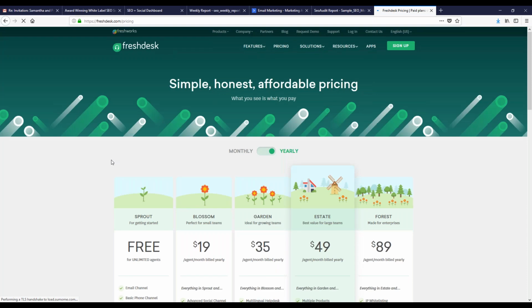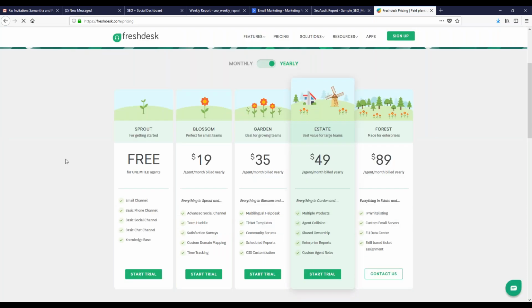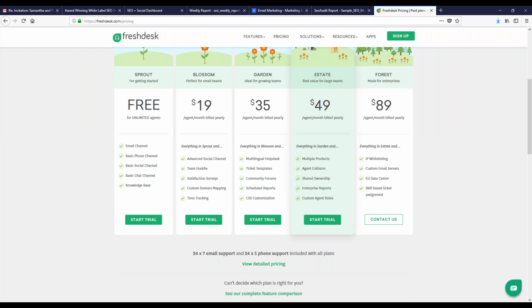You go into Freshdesk, and whenever they start you out, they're going to give you a trial that expires, and then they try to get you to pay. Don't. Look, the free version comes with an email channel, which means you can give a support email out to all of your clients to say, hey, if you need to contact us for support, you can put this on your website and give it to them. Email support at freshdesk.com. And whenever they send an email there, it's going to log it as a support ticket, and then it can be handled professionally.